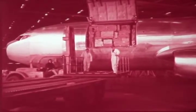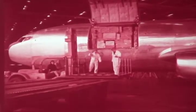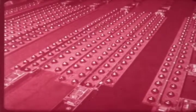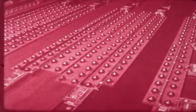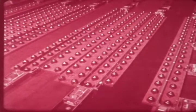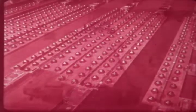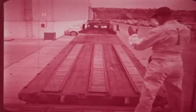This ground loading system utilizes standard off-the-shelf roller conveyor components which can be attached to the staging platform and any truck bed. In the aircraft, the ball transfer and roller conveyor units are designed for minimum weight and usable space penalties, yet transmit payload weight directly to the basic cargo jet structure. Only a small crew is required for efficient operation, and since no special skills are needed and standard equipment is used, crews are easily trained.